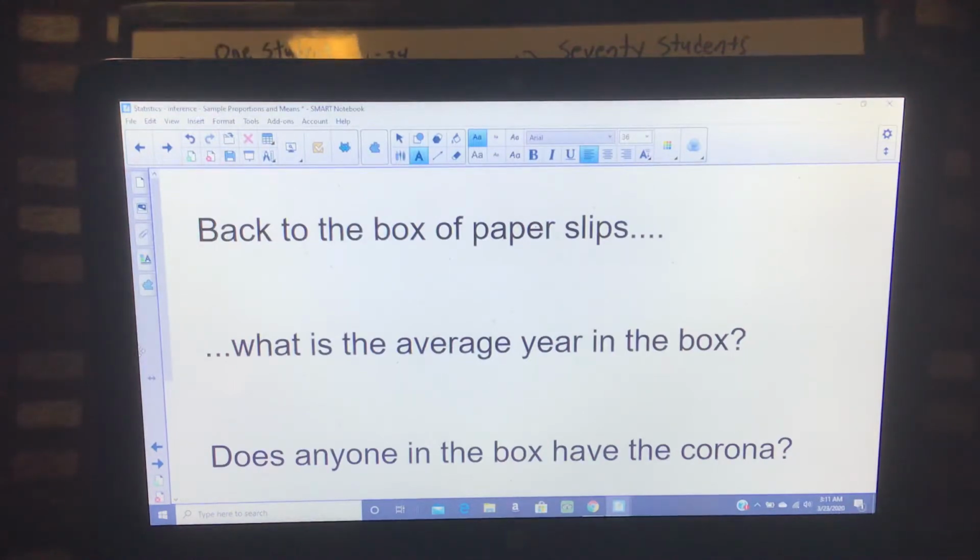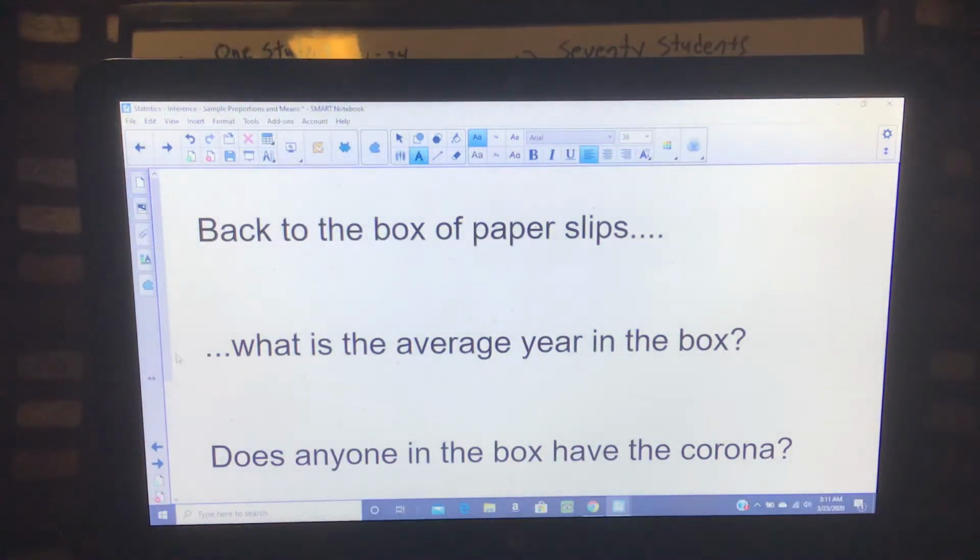But once again, intuition would tell you that if you're going to pull out samples from the box, chances are the sample averages will cluster around the actual average of the box. So the box clearly didn't have an average of 1940. It would have been rare to get a sample average of 1940 because the box's average itself wasn't 1940. Now, is it possible? Yes, you could have got an unlucky sample, but you would have had very few samples that were far away from the box average, and more of your samples' averages would have been close to what the box average was.